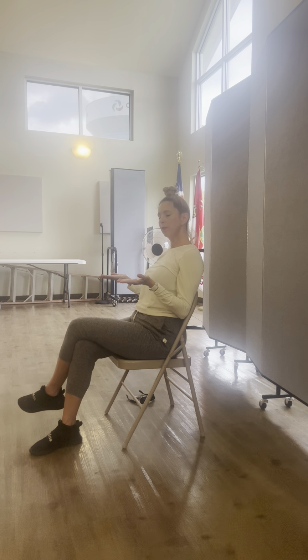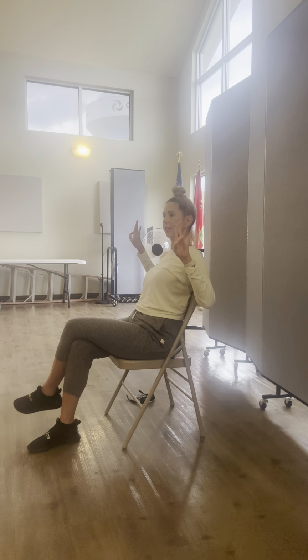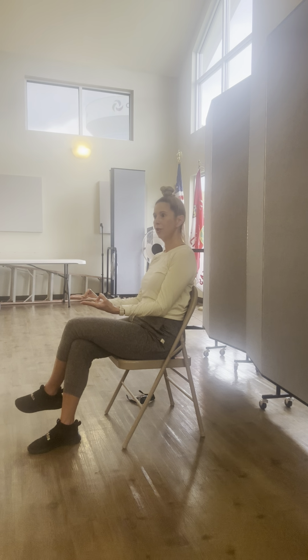If you'd like to practice a little acupressure with me today, open the palms of your hands, pull your ring finger in to touch your thumb, extending all of the other fingers. So my ring finger is touching my thumb, index finger, middle finger, pinky finger are straight. From here, we turn the palms up and let them rest in our lap. This is a mudra, or this is a hand gesture we use to stimulate different acupressure points that can help us to feel more confident or safe. It builds up a sense of strength in the body and security.